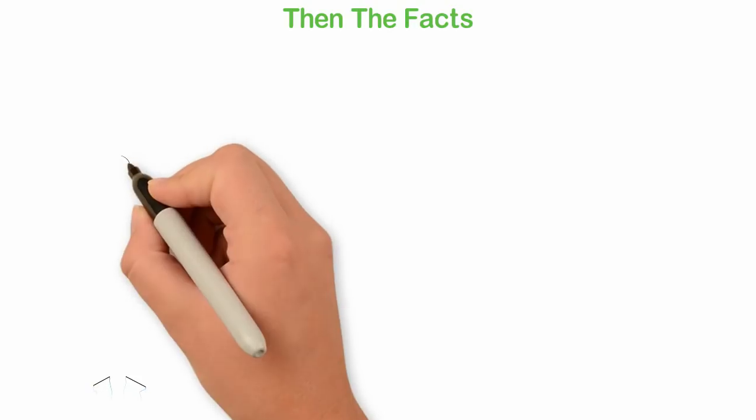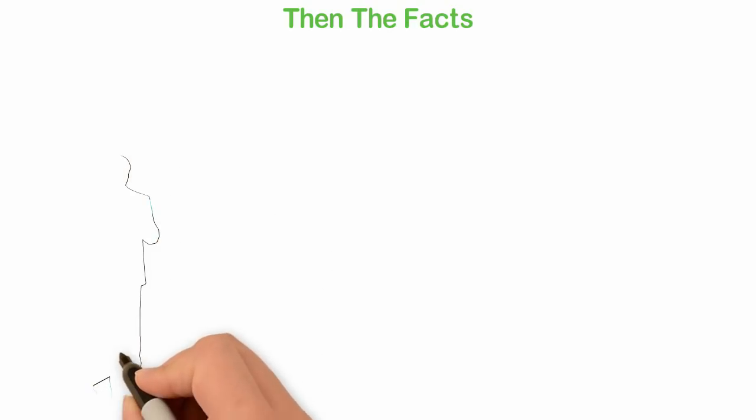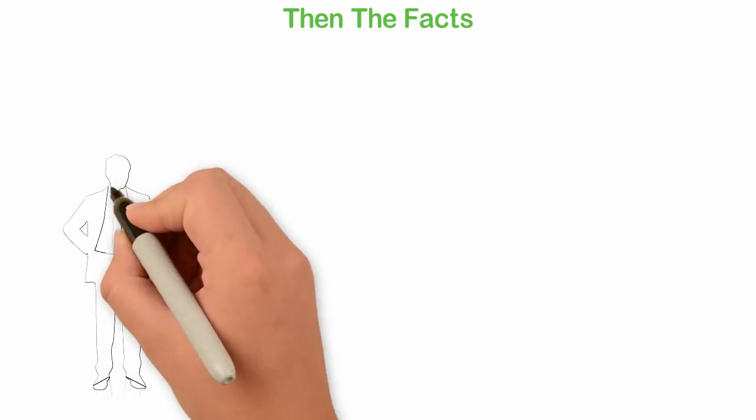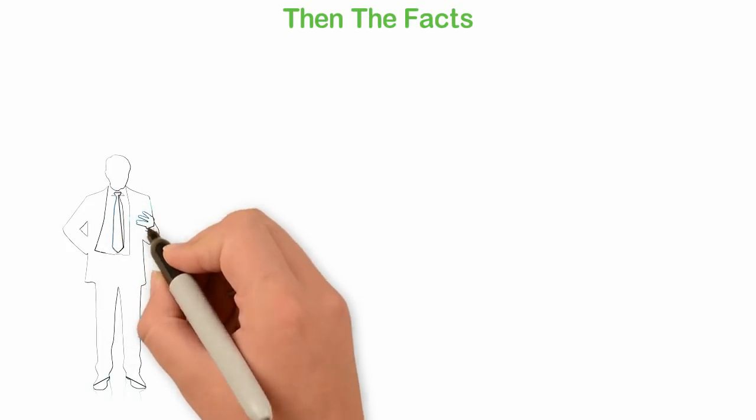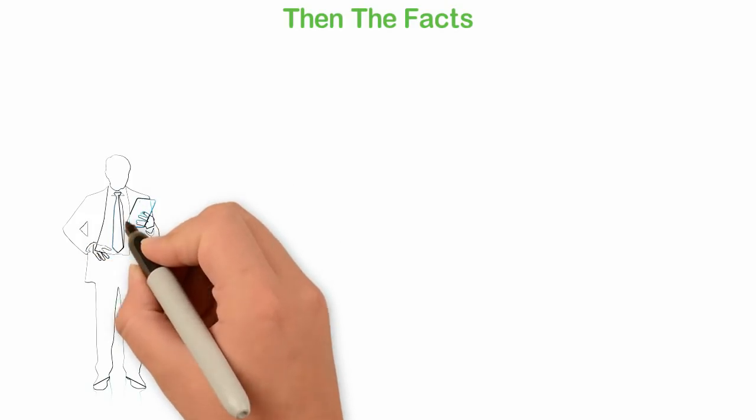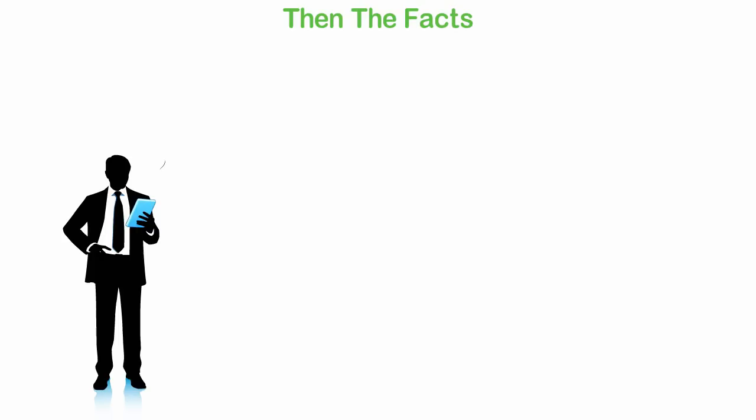Then the facts. A lot of people who want to convince someone else to invest in their business go to them with facts and figures. As if the facts and figures are the most important, well, it is not. Yes, you have to know everything about the industry you want to compete in. You have to know who your biggest competitor is and what their weaknesses are. You have to know some numbers like what your cost of production is and what your profit margin is. You have to know how long it will take your investor to break even and what is likely to be the return on his investment.